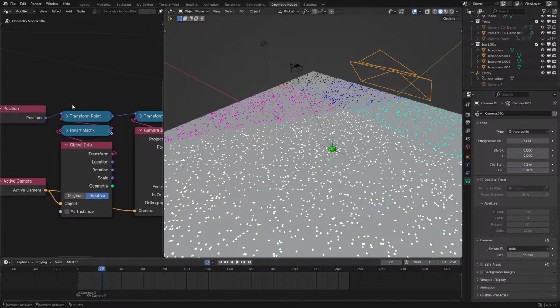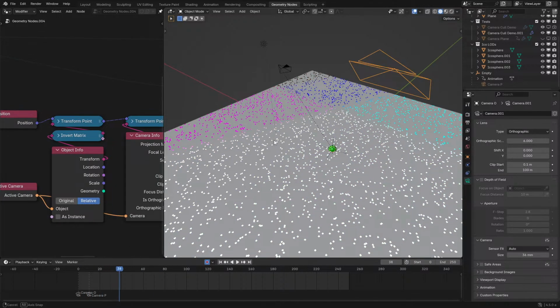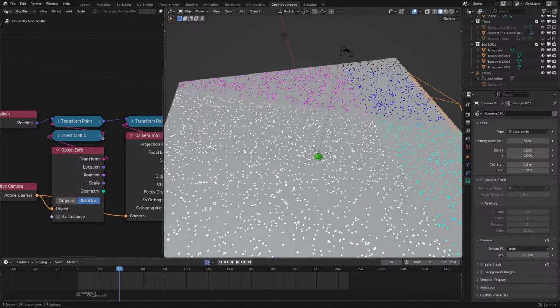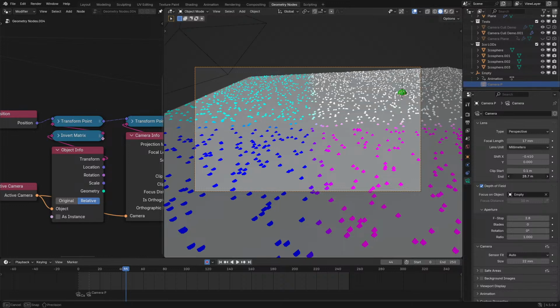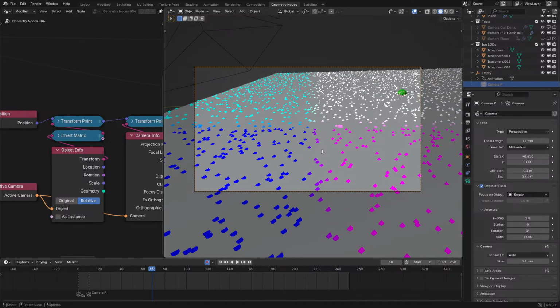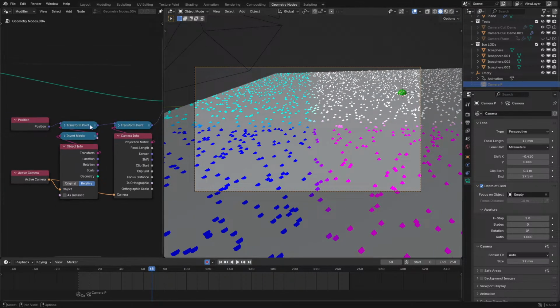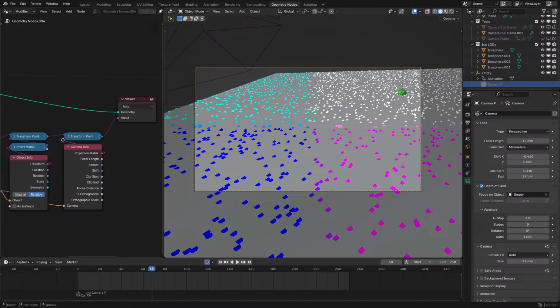Let's see, if I remember this correctly, which one of these do we have to do first? Let's take a look in here and remember to set the clipping on this camera to be a little bit further. I mean, that almost looks right. Let's separate XYZ.